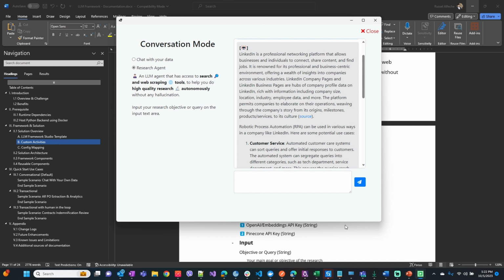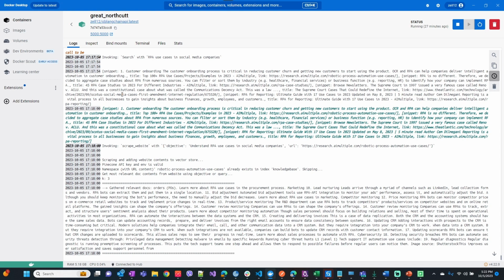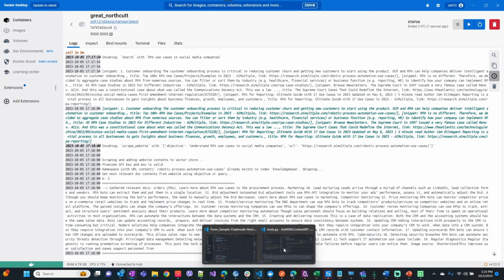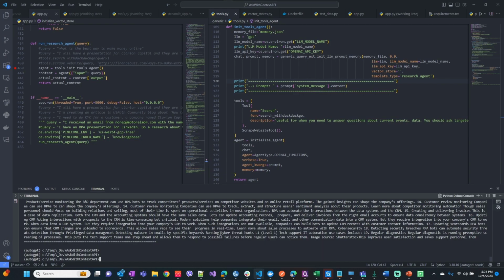Now let's see another one by looking at the code container. Let's run it directly from the Python terminal, from the VS Code terminal, and see what's happening as it runs.